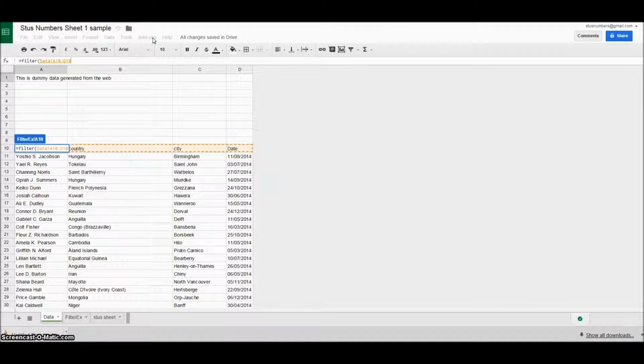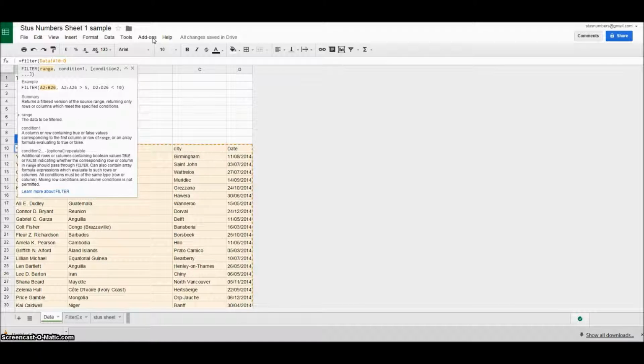Now, in Google Sheets, unlike Excel, I don't need to go A10 to D300, 400, whatever your range is. I can, in fact, just delete the numerical reference after the second column reference, and that will pick up everything in the Google Sheet. So you can see that now the yellow highlighted area actually takes me from D10 right the way to the bottom. Now, I don't actually need the header on my range. Think about it. When I apply the filter, if I'm looking for country rows where the country is Kuwait, the header is going to be excluded anyway. So in fact, it's academic whether you include the header or not.